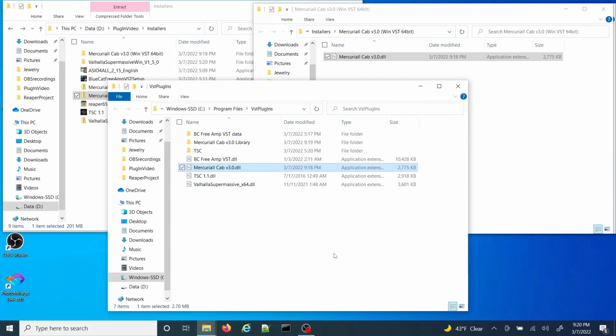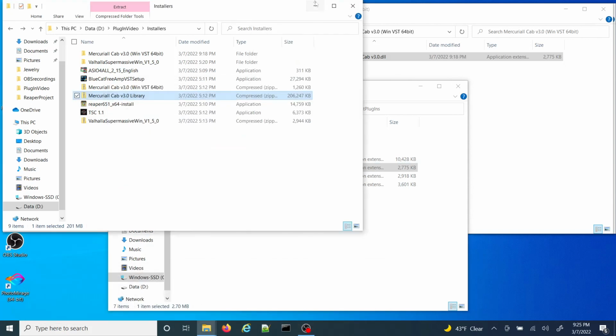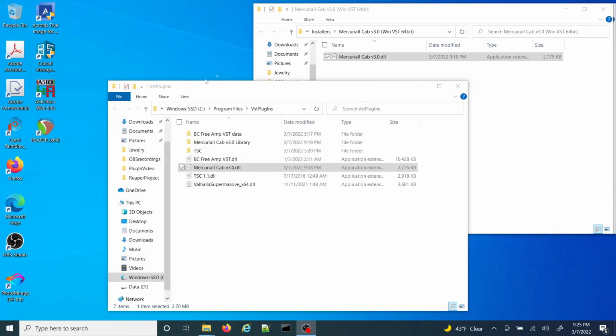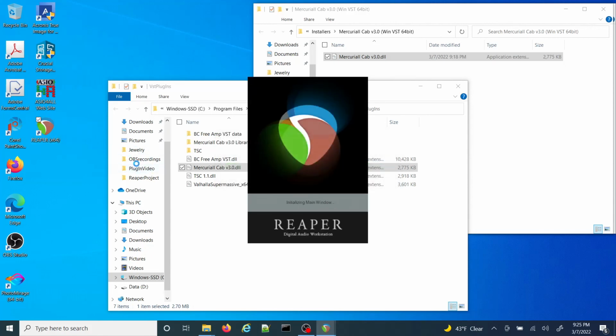The next thing we're going to do is configure our digital audio workstation and start using these plugins. So the next steps that I'm going to show you are how to start up and configure your digital audio workstation. So if you remember, we downloaded Reaper. So we should have a shortcut on our desktop to Reaper now after installing it. Because you remember we installed it, but we didn't start it up. So let's start it up now, and this is going to give us the option to configure it.